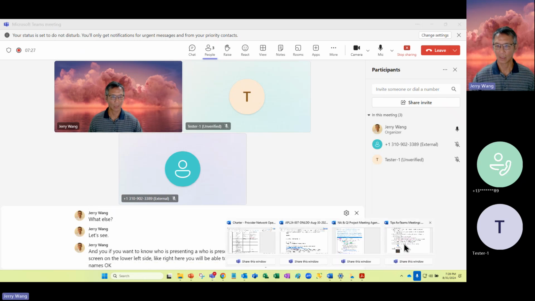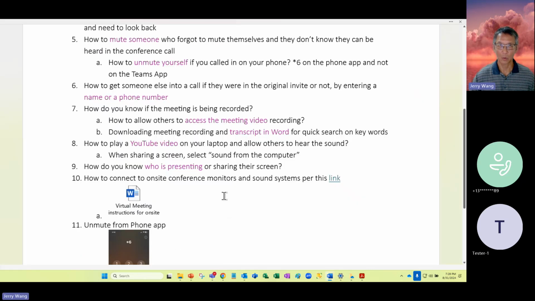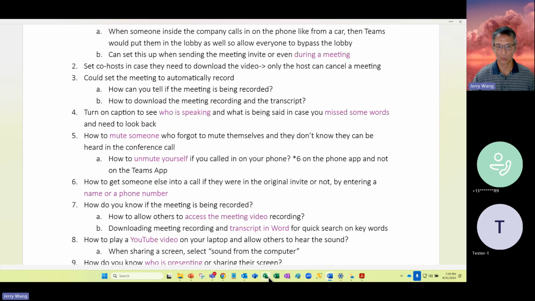Okay. What other things? If you end up hosting at an offsite location or in a room that has external monitors and external sound systems, then it gets much more complicated, because the people online should be able to hear and see the people in the room, and when people in the room speak, people online should be able to hear. So it's more complicated, and this link takes you to the instructions for doing that. That's it. That's the quick tutorial.